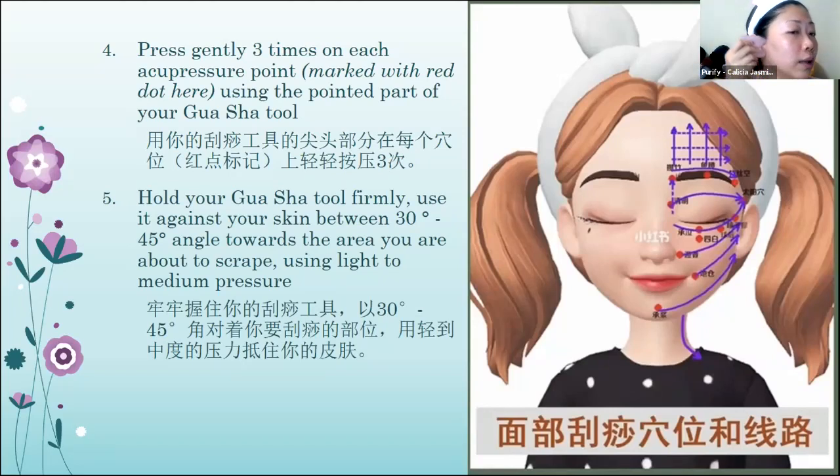So we go. 1, 2, 3, 4, 5, 6, 7, 8, 9, 10. Okay, very good. Now we will start from the side of our mouth. We are going to go upwards to the center part of our ear. Okay? Ready? Let's go.